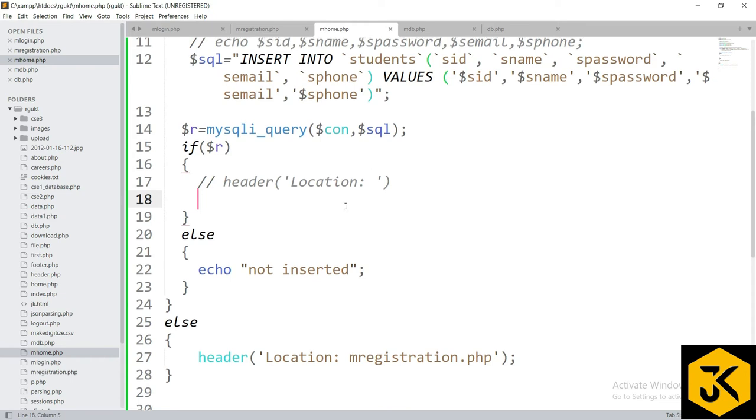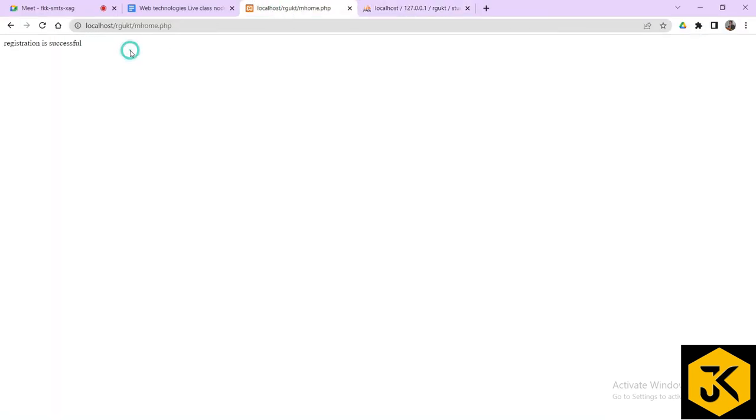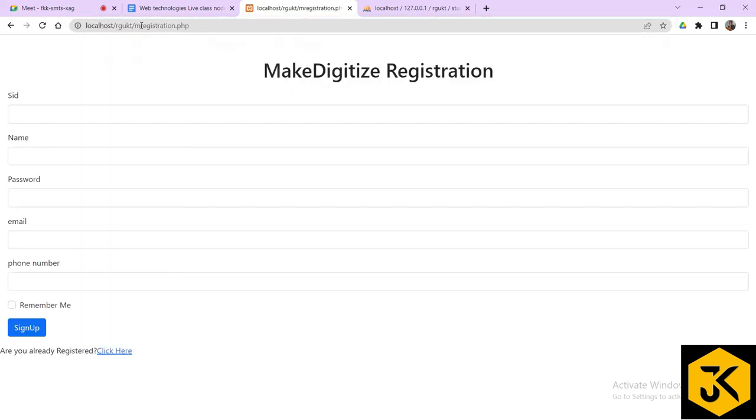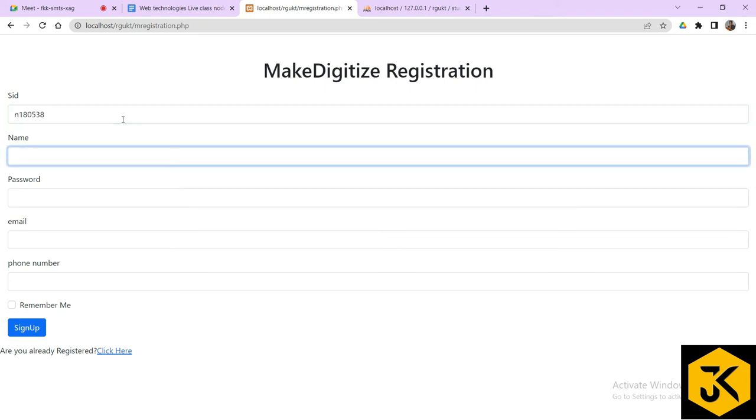Now my requirement is I would like to get the data. So this is the way you can insert data. Now I would like to get the data, or else let me go with another insertion. Registration successful. I'll go with m registration.php. I'll go with another registration: N180538, I think. Yeah, Krishna.